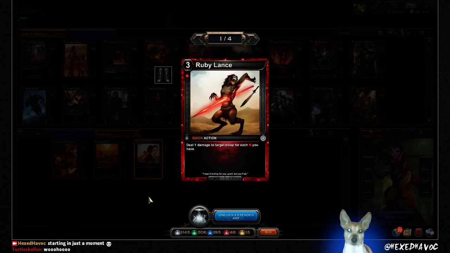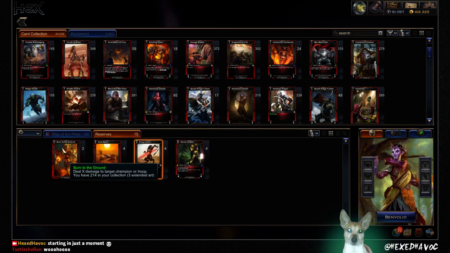Then Ruby Lance, however, is the better option for the bigger troops as opposed to Burn to the Ground. Burn to the Ground is just better in the fact that you get to do it to your opponent's face and can be a great finisher.